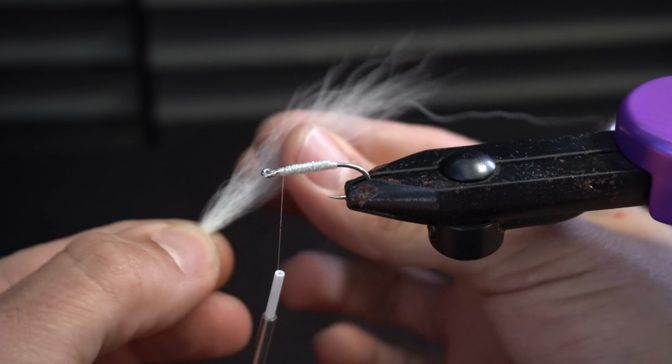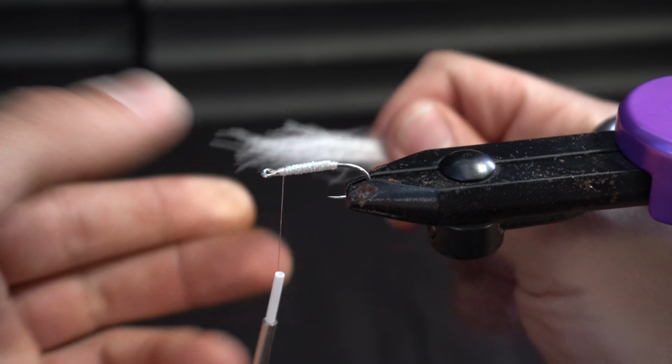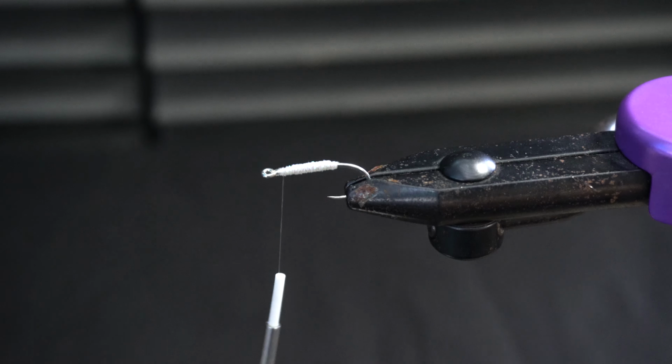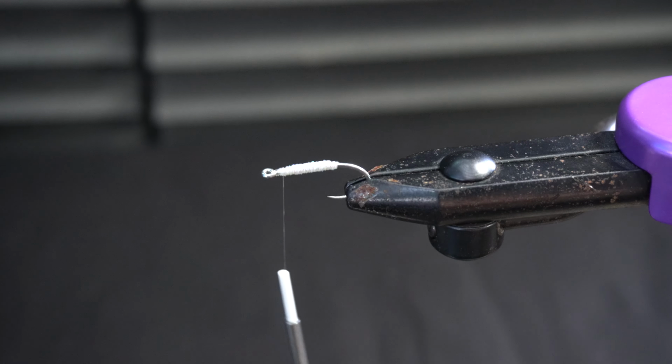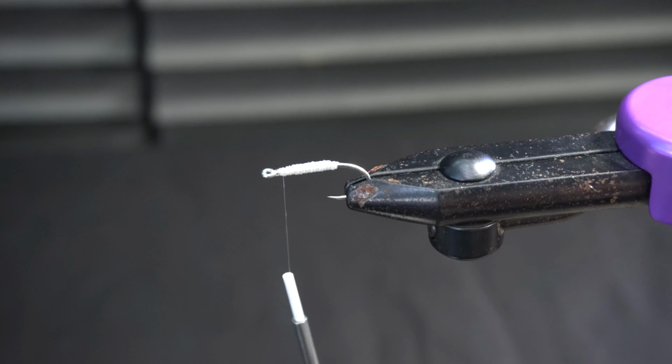Take some bucktail here, and what I'm going to do is, with the bucktail, I'm just going to get all the shorter hairs out of there by pulling the back side. We want this to be pretty small so we can stack our hair, so we don't need to waste too much.